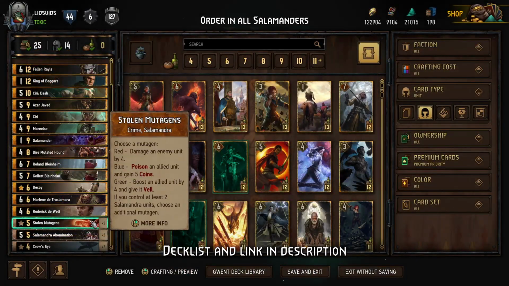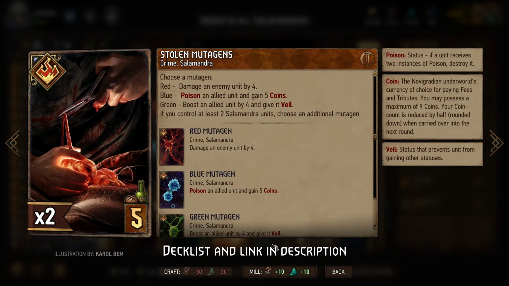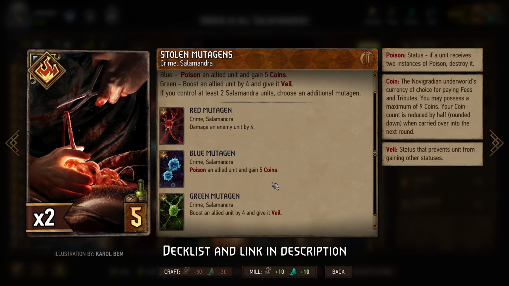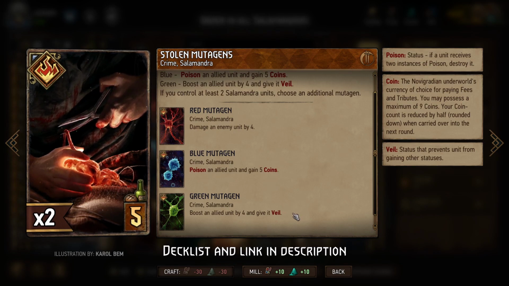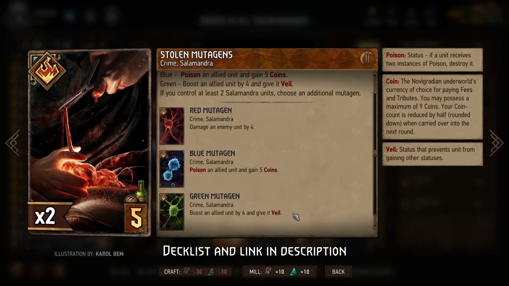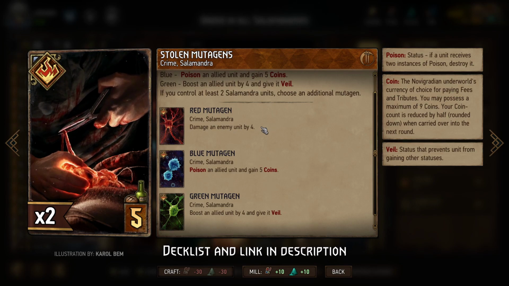And you also should have some stolen mutagens, which you should have enough Salamander units on the board that you'll actually get 2 mutagens out of this. So this could be another way to poison those abominations and get some boosts and some coins out of that as well. And if for whatever reason you weren't able to give Veil to Roland or one of your other cards that you'd like to give Veil to, then you can also put Veil on there, or you could use the red mutagen to damage if your opponent does happen to have a card on the board that has Veil, then you might as well try to take that out.